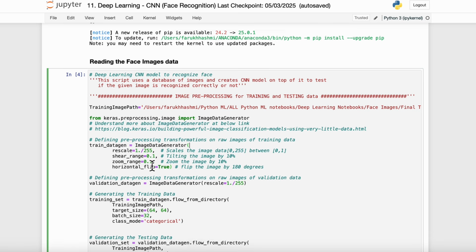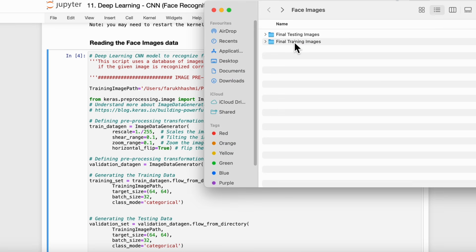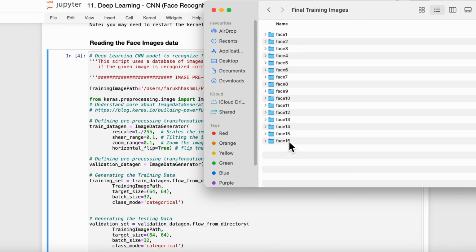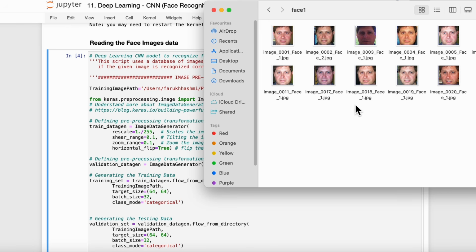Now in this section, I am reading the images data and organizing it. If you look at the training and testing folders, you'll find there are 16 folders, and each folder belongs to a person, with different images of that person present inside the folder. Now, I may not have a huge amount of training data for want of the number of images. So I can take only a sample set of pictures for everybody.